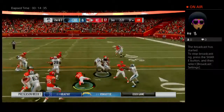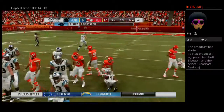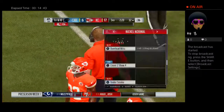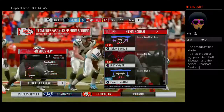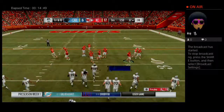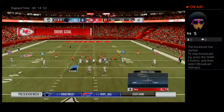And they'll run it here. Oh, and now he bowls it over. And he gets it down to the 32. It's a pickup of 6 and good enough to move the chains. So many teams want to throw the ball in this situation nowadays, but I love watching a team that has enough confidence to go ahead and run the football. In that situation, that's almost a tendency breaker.